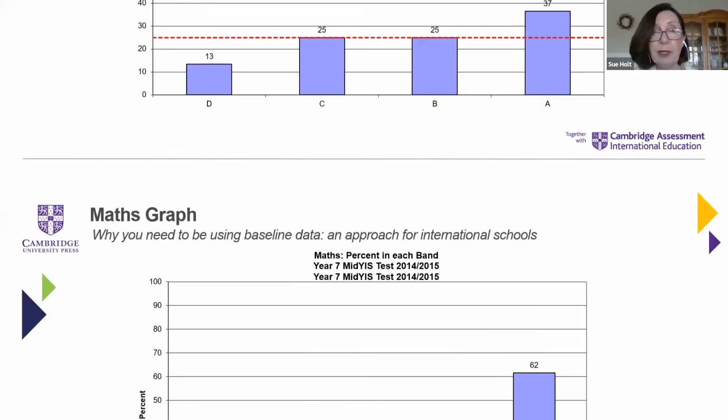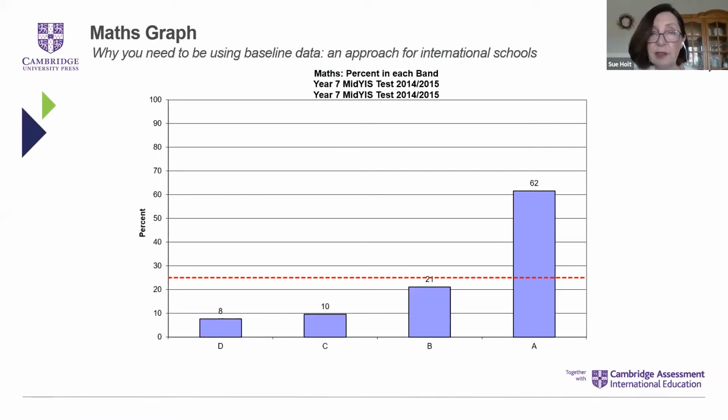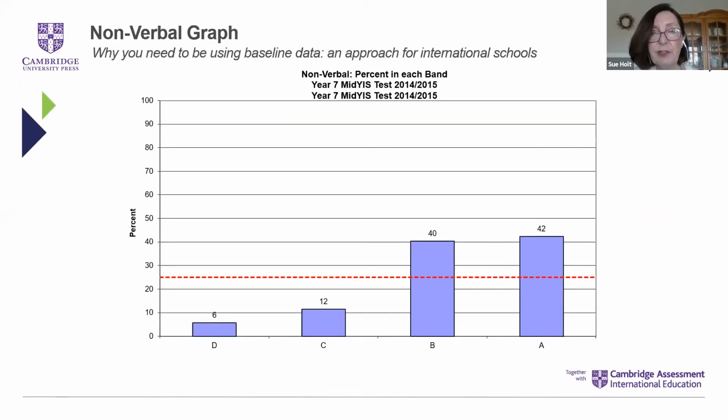We're going to look at the data now for the same group of students, looking at their maths data. And that's a bit more like the overall ability data. We've got a lot of students who are very good at maths. And this is the nonverbal data. Now, at first, I was a little bit surprised by this because normally there's quite a strong link between the nonverbal data and the maths data. And in this school, the nonverbal data was a little bit lower. And then I found out that the previous year, they'd had a real focus on improvement in maths, which paid off. That's why the math scores were so high.